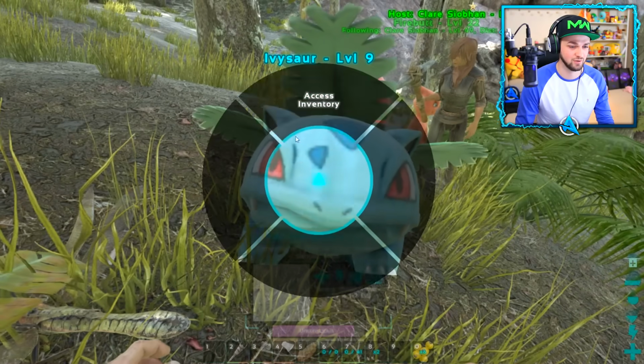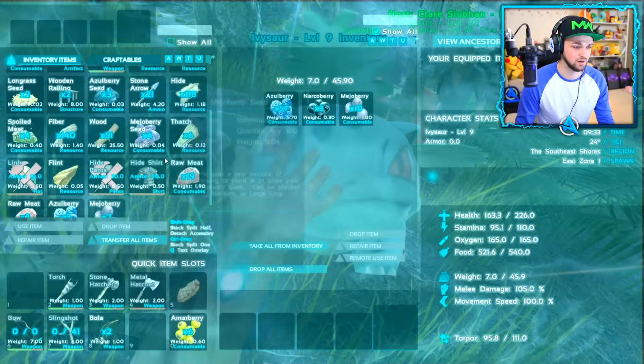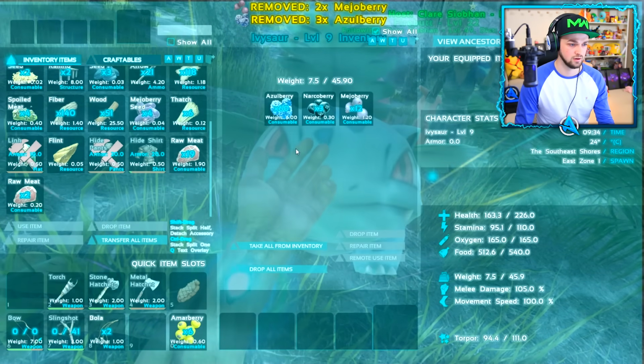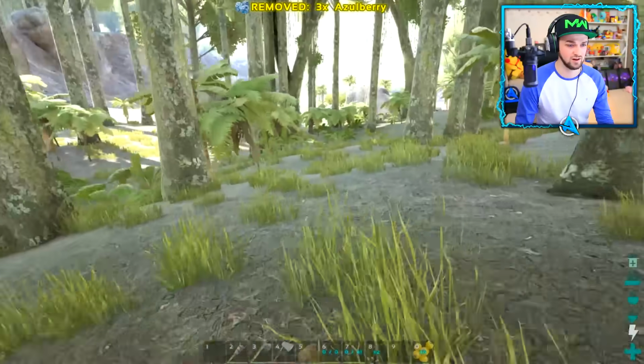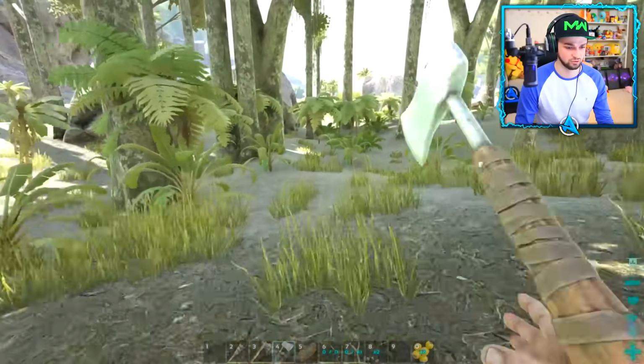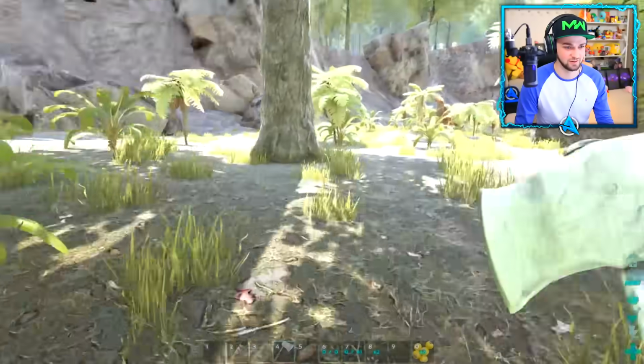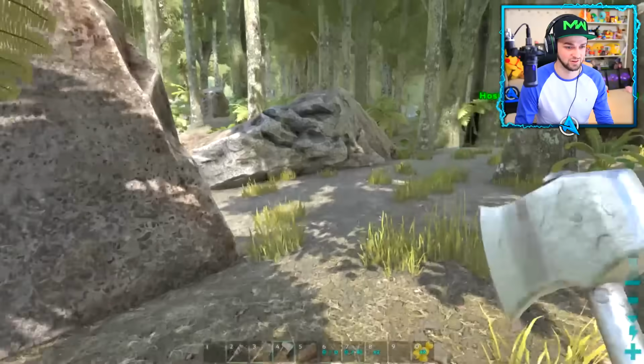Okay, come here, my little Ivysaur. Come here, little Iva. I did put some in. Give some in there. Now we're taking out those Azul berries. Okay, wow. Jeez Louise, this is just crazy. This is a stressful episode, man. It is. There's a lot going on, that's for sure.